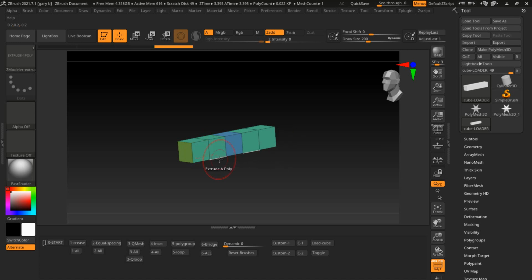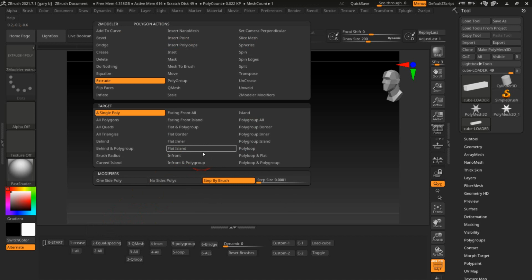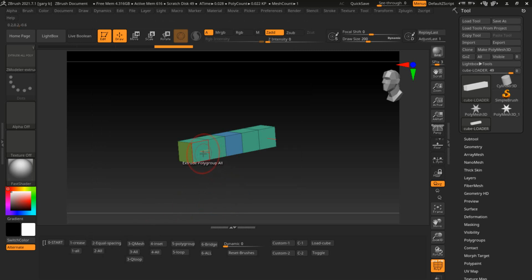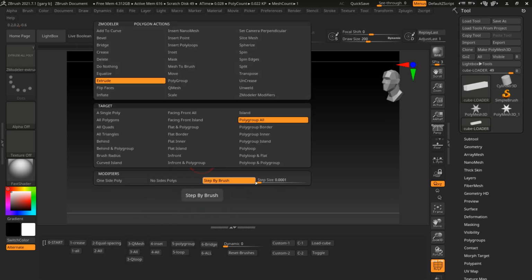There is an alternative, which I'm going to go over once and don't recommend. If that draw size is too big for you and you just don't like it, most people want it down to 1. When you're in number 2 here, if you hit the space bar, you turn off stepping and set the step size to 0.4. Then you come down here and repeat the same thing. Turn the step by brush off and set the slider to 0.4, or you can type it in.